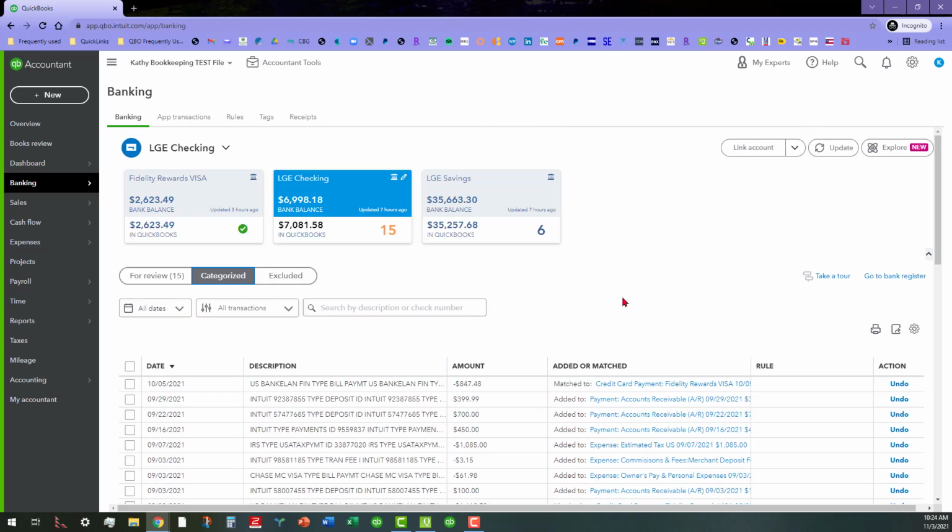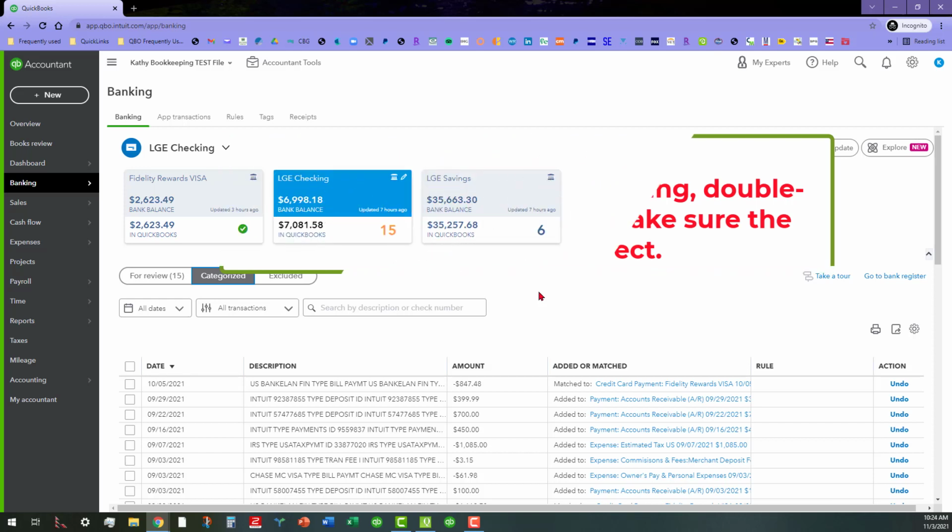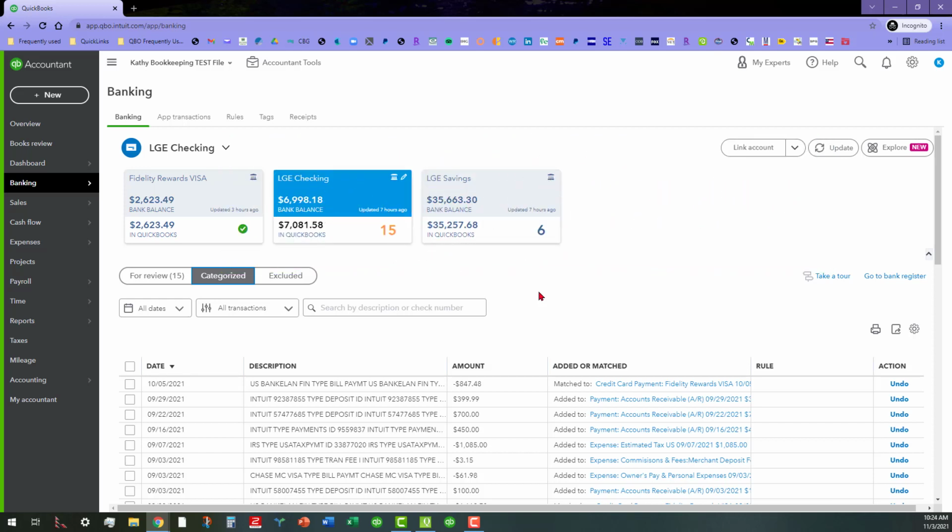And so anyway, that's basically all I had today. And again, you have to be very careful when you're working with those things. You have to make sure when you do have matches that those are legitimate matches before you accept those into the register. And if you see some kind of error, then you'll have to go back and deal with that at some other time.